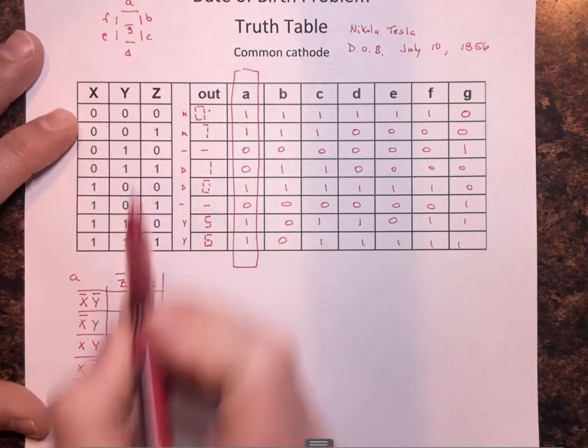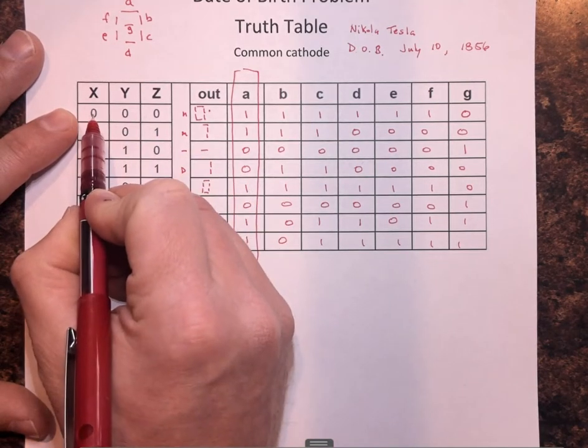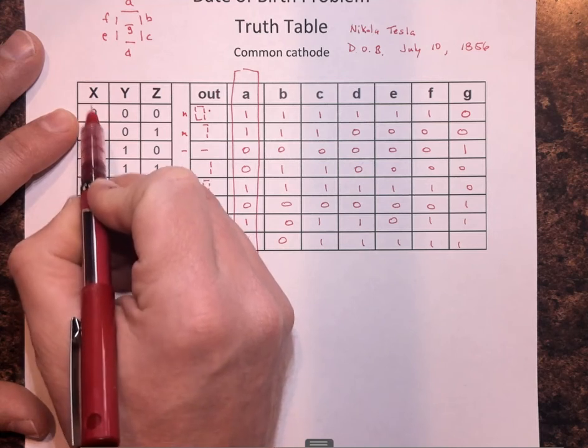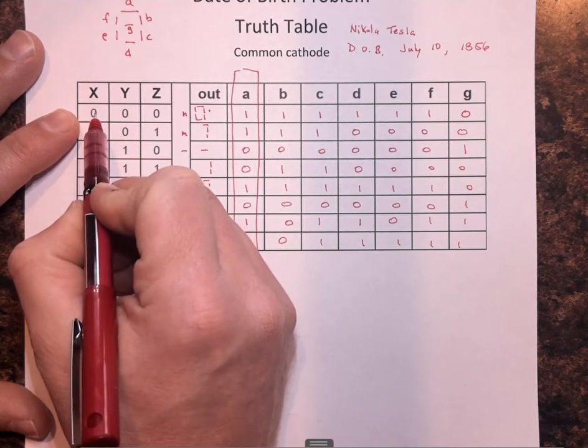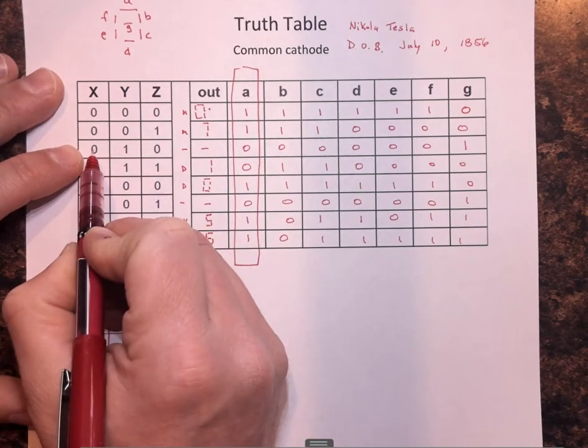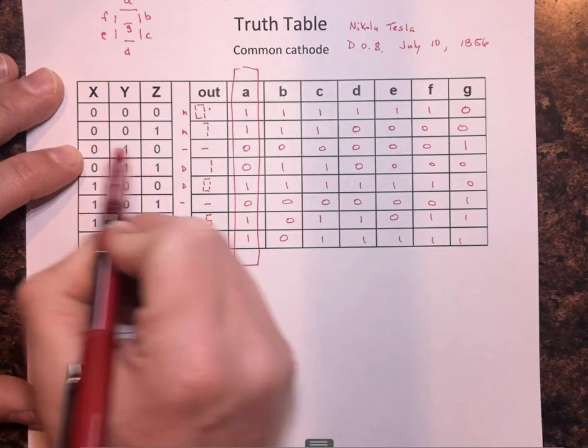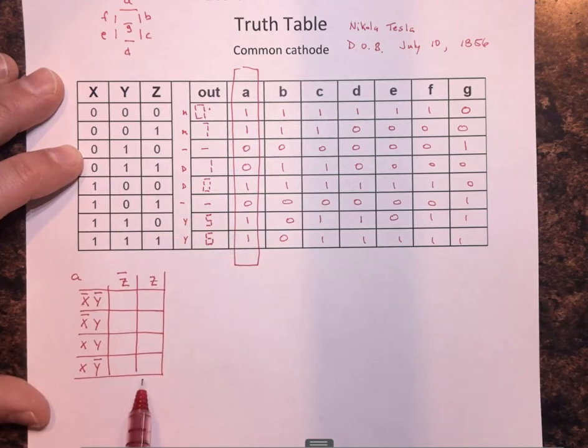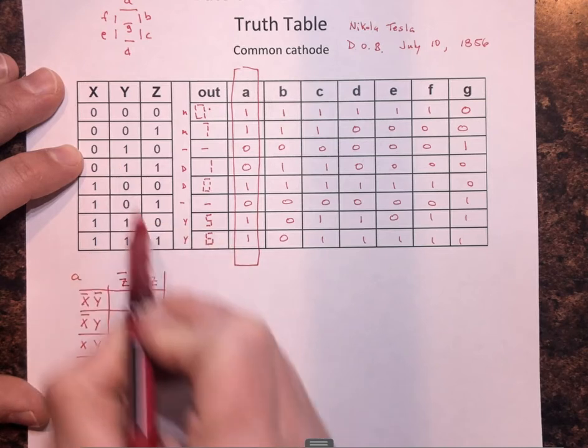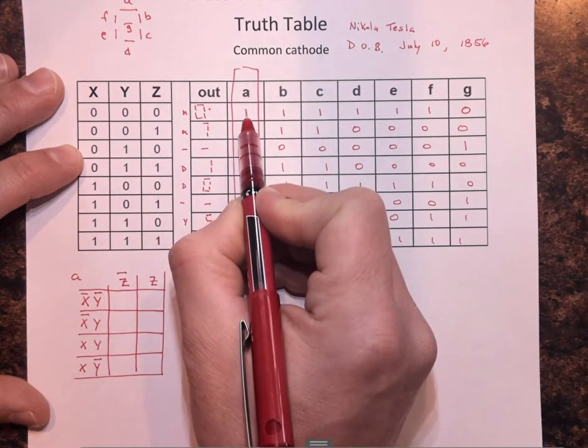Okay, so now basically every cell matches up with one of these combinations. So a zero for one of our inputs is the not. So that's a not X, this is a not Y, not Z, as opposed to maybe here, this is not X, Y, not Z. So that specific combination maps to one of these eight cells. And then inside that cell, we'll put the output for LED A, a one or a zero.